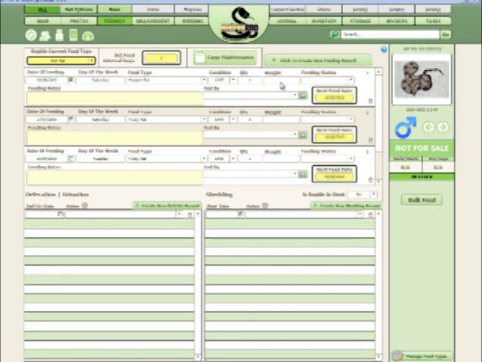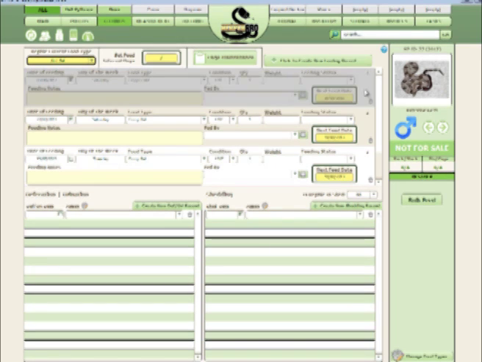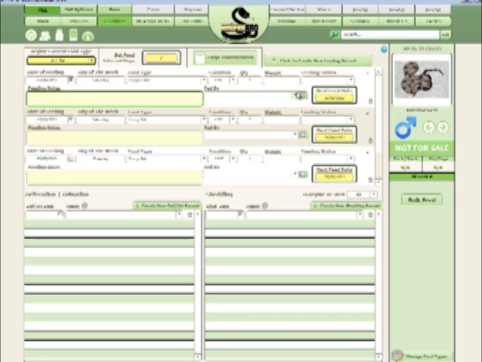I generally don't record weights of the rats and feeding status, because if I'm recording a feeding, it was a good one. So I don't record refused feedings or force-fed or anything like that. I imagine I may do that from time to time, but my default is going to be that it actually ate. You can make any notes here if you want, and it updates the feeding date for you right there. That's all you have to do.